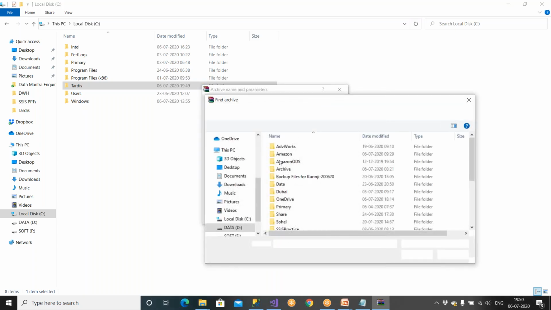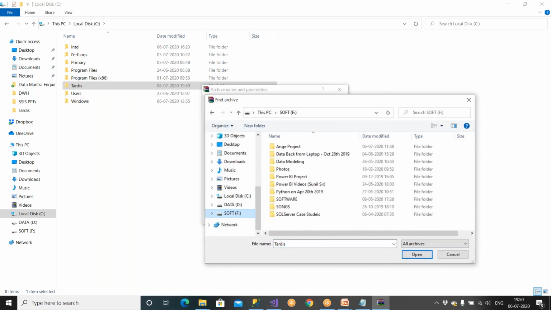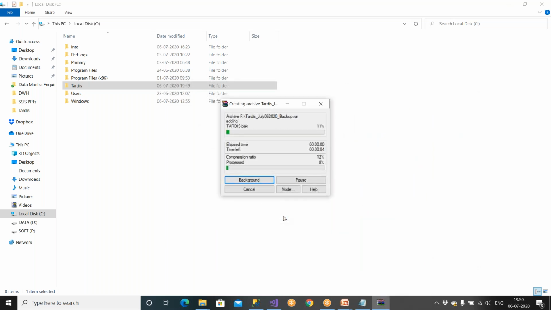Go to the browse button. I would like to archive to D drive or F drive. Name it TARDIS, say July 06 2020, underscore backup. Clear? So I'm going to be doing the backup.